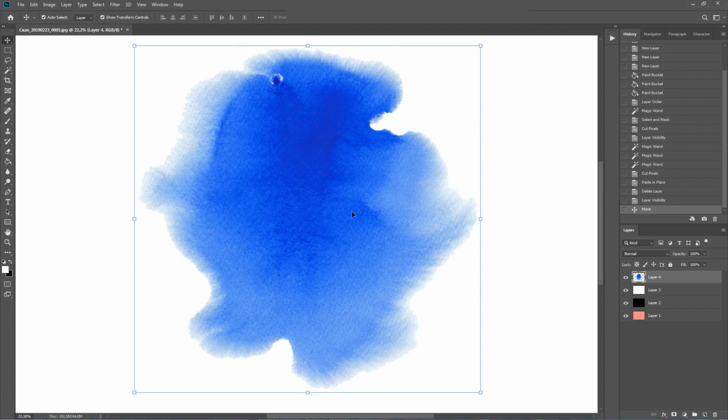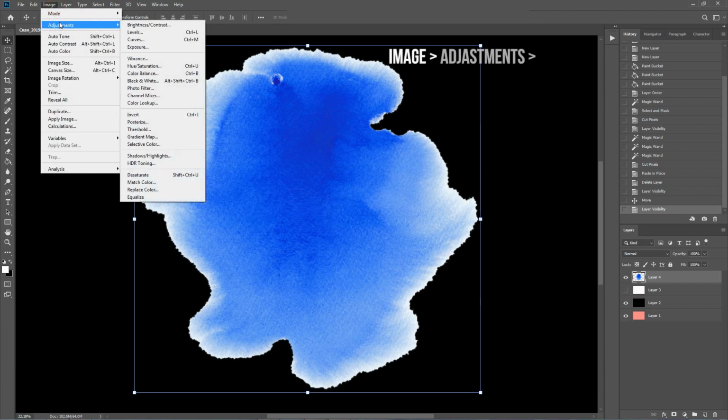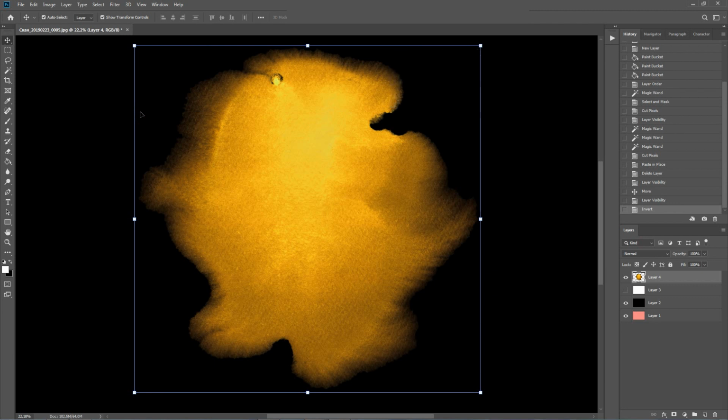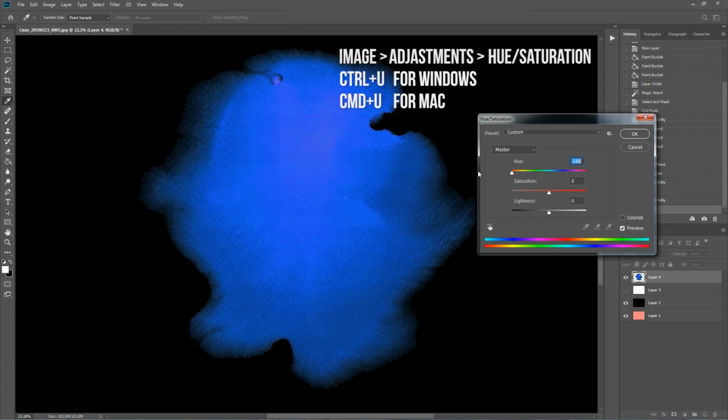For black background, I'll show you 2 variants. First, you can invert the whole texture. Press Image, then Adjustment, and Invert. Or just press Ctrl I on your keyboard. Then work with Hue in the Hue Saturation menu. Press Image, Adjustment, Hue Saturation, or Ctrl U.